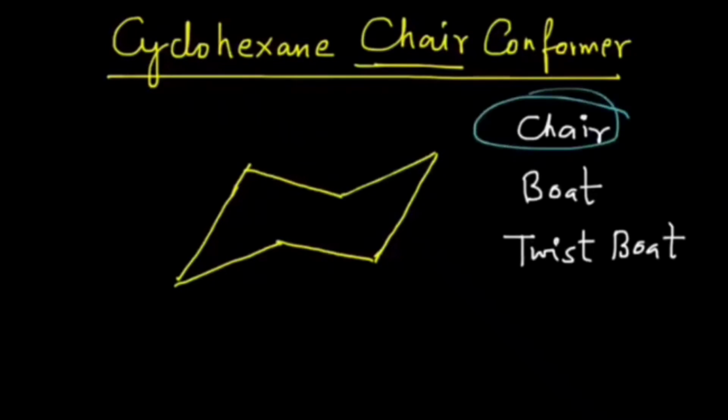So we are going to learn how to draw the chair conformation. And if you are wondering what that looks like, it is this diagram present here. This is the chair conformer of cyclohexane. I am going to show you how you can draw this diagram in the easiest possible way, and then we are going to look at a flipped kind of chair that is opposite of this diagram as shown. So let's get started and let's see how to draw the chair conformer for cyclohexane.